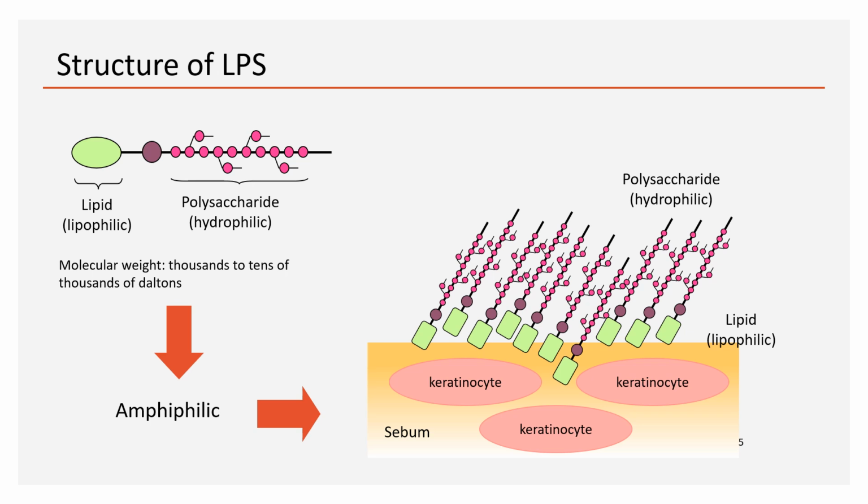Then, how does LPS affect skin immunity? Before talking about it, let us review the structure of LPS. For the structure of LPS, please see the About LPS section, in LPS Learning 1. LPS is composed of lipids bound to polysaccharides. The lipid domains are lipophilic, while the polysaccharide domains are hydrophilic. Substances with these properties are considered amphiphilic. When LPS contacts the epidermis, the lipid domains easily blend into the sebum, while the polysaccharide domains play a role in moisturizing the skin.